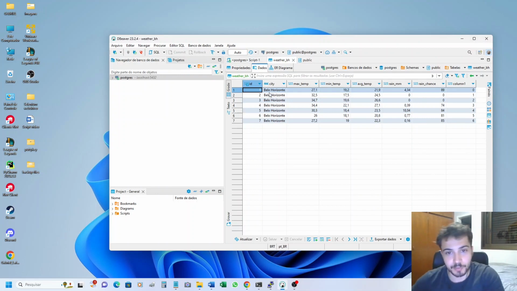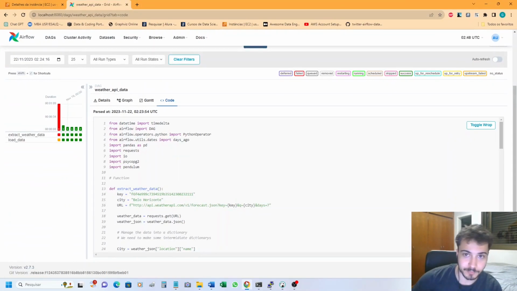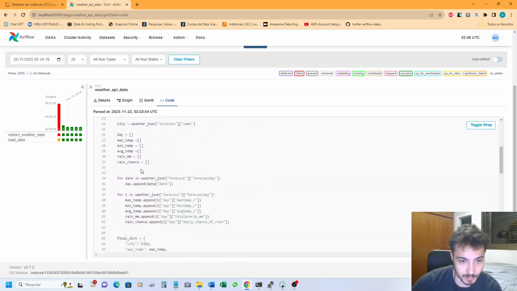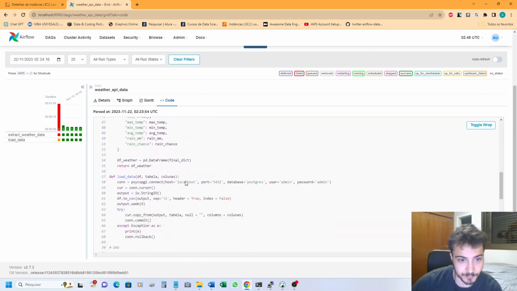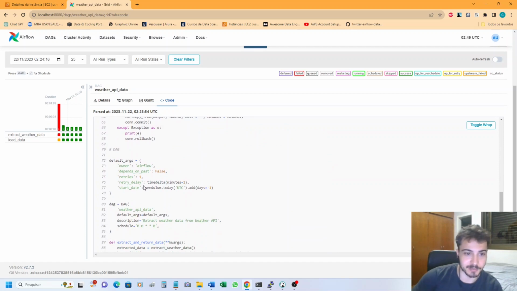As you can see, it uploaded the data from a week. And I made a few changes in the code that I'm gonna show now. This is the one currently running in the DAG. So what I did, I switched the start date, because I read that putting a start date of now can be bad.